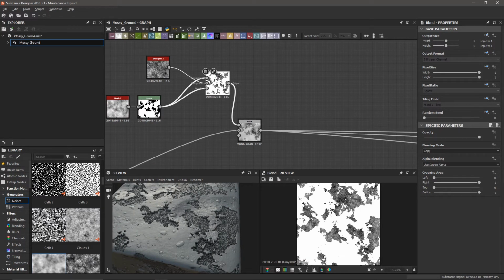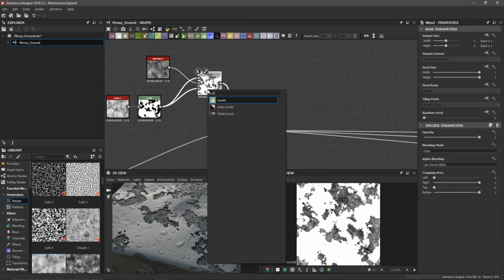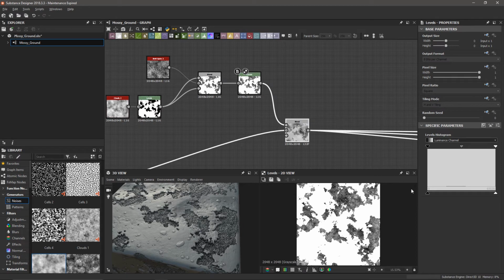So to fix this, I'm just going to take the whole output of this and just raise it up. And I bet you I'm grabbing the wrong one. No, that was right. Yay.